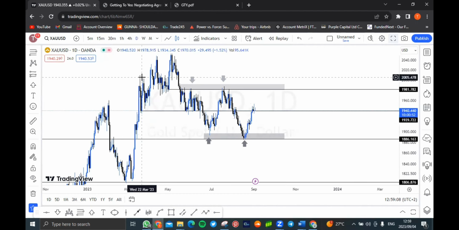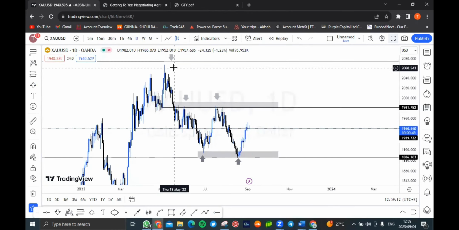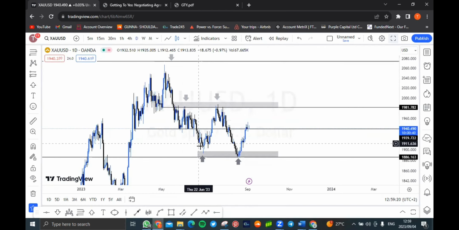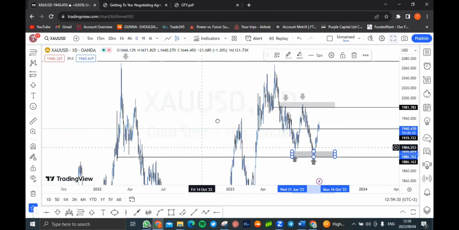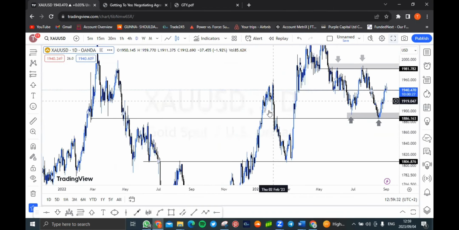It was a support. Price came here as a support, and then actually made highs. And then price came back here, and it respected this level as a support, broke to the downside. And then made this range now, the gray area, and then just came to make a touch. And if you pay close attention, you will see that this is also not just a random touch.